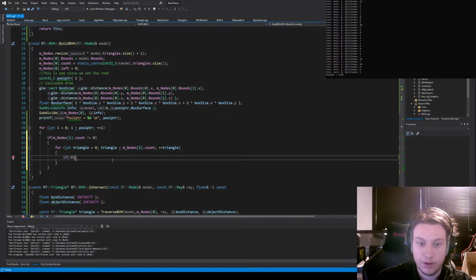So if fits in bounds, m.node.y.bounds, comma model, we could just simply do this, and then this is m.nodes.y.left plus triangle.